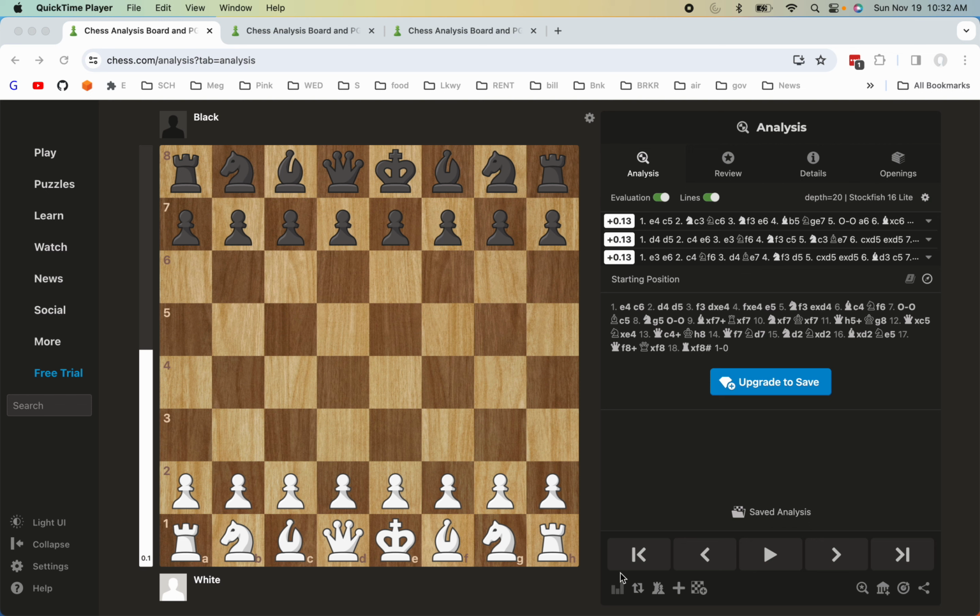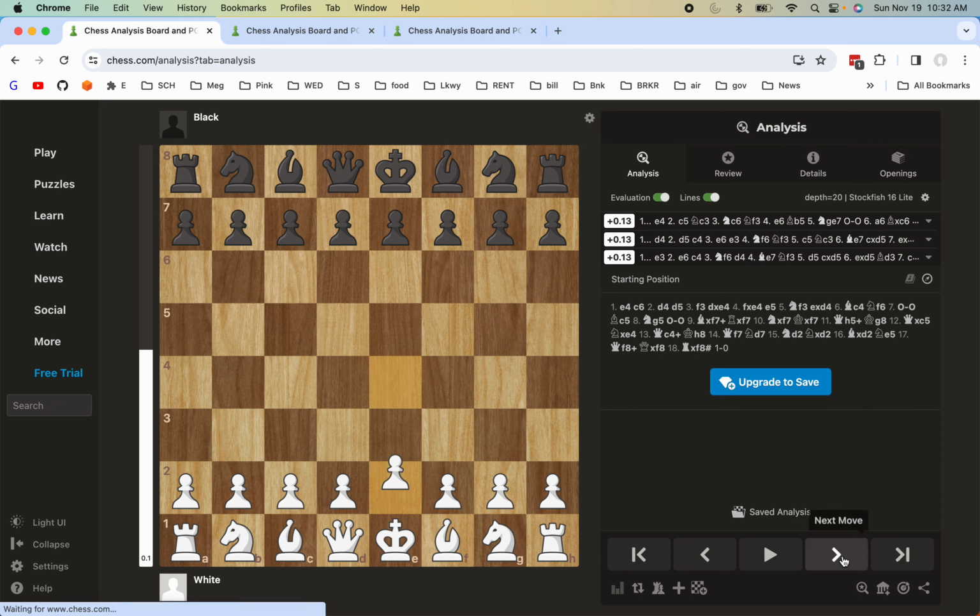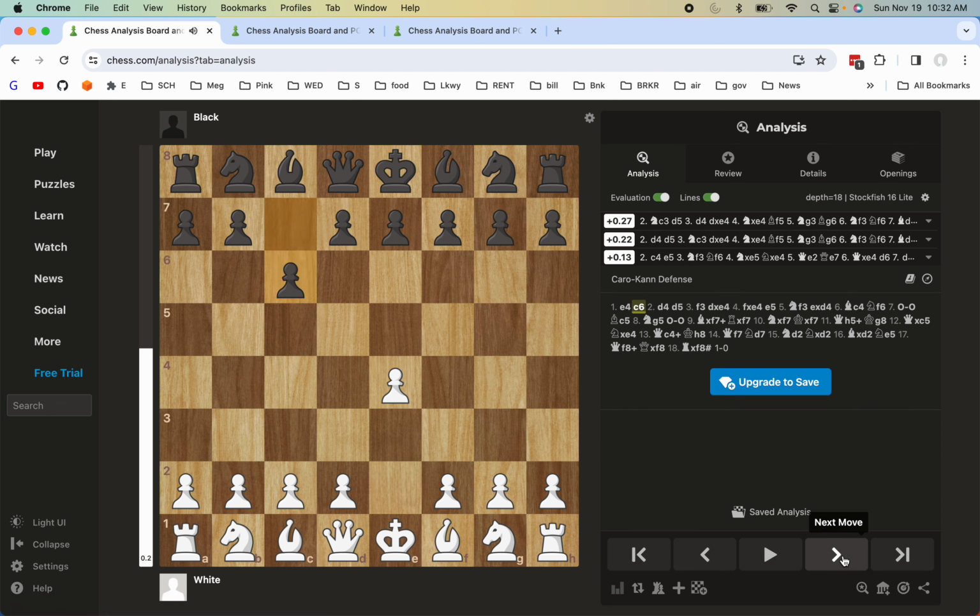I'd like to talk about a popular defense called the Caro-Kann defense, which is made against the king pawn opening. And I'm going to discuss three traps in this short video. So let's get started. Basically, white makes the king pawn opening, and this is what is called the Caro-Kann defense, preparing to move this d pawn to d5.